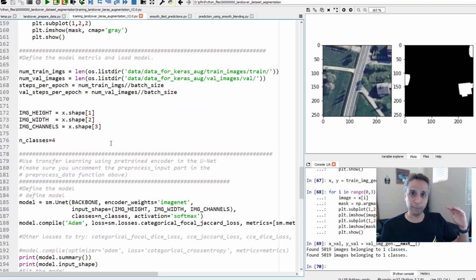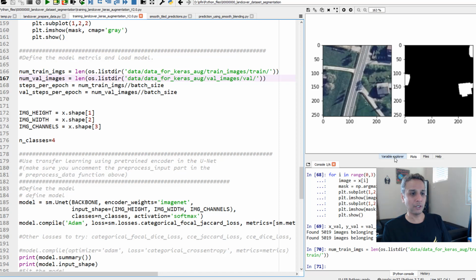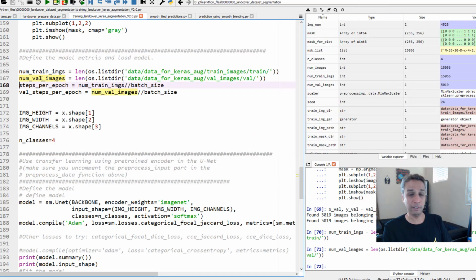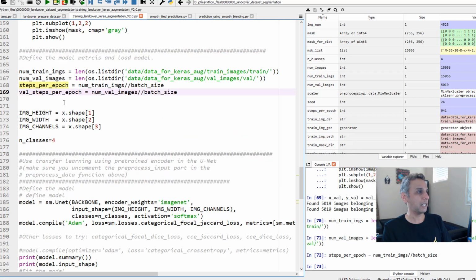Now let's come to the serious part of this. The data handling part is actually the serious part. This is the fun part. Now it's easy, okay? Defining the model. So first of all, let's define number of training images. We know that this is 15,000 something. I am assigning that to a variable. Same with number of validation images. Why? So I can define my steps per epoch, which is basically my total number of images divided by batch size, okay? That way we ensure that every image gets through each epoch, okay, through our model.